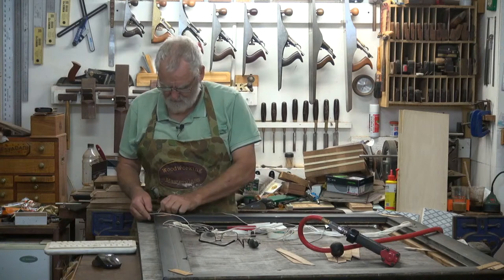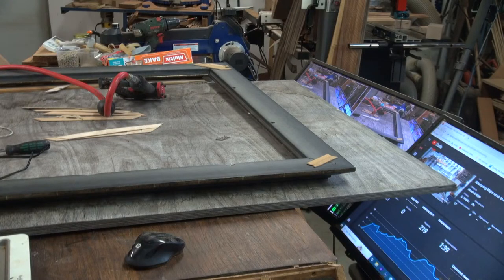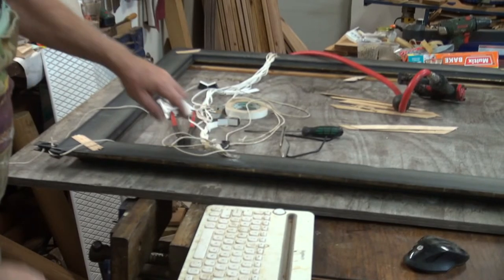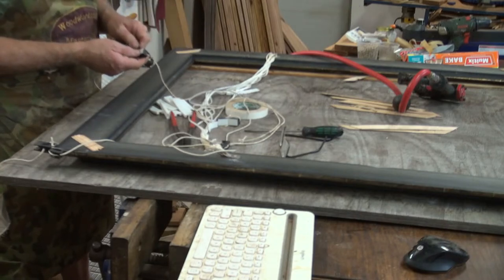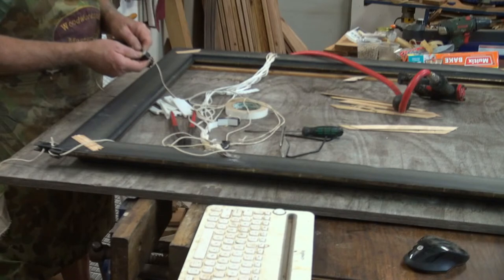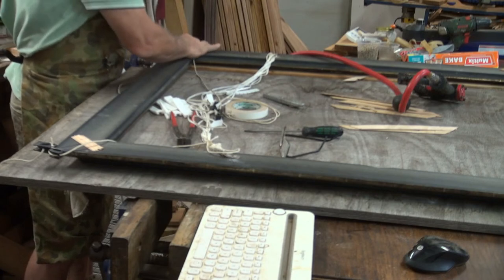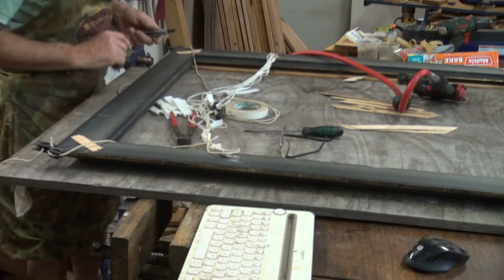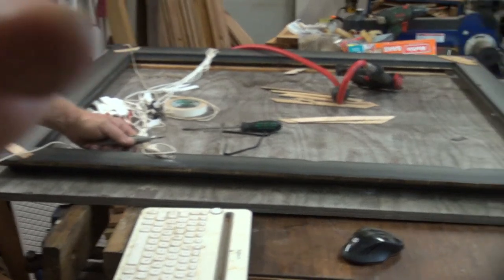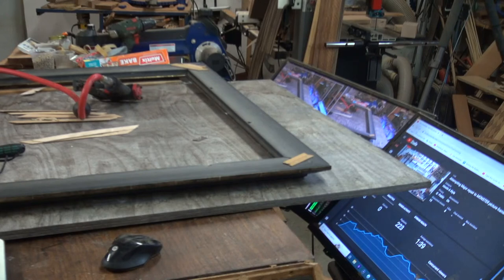Here we go. Put it around there so you can see what I've done there. I've just solid glued that. And I'm going to do the same with this. There you go. Go there. I'll go up the other end. Fingers crossed. Last obstacle course and a half.